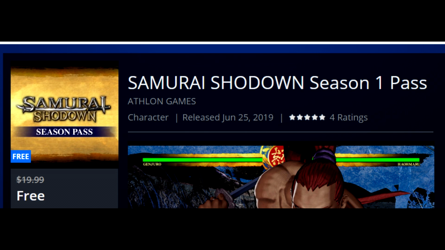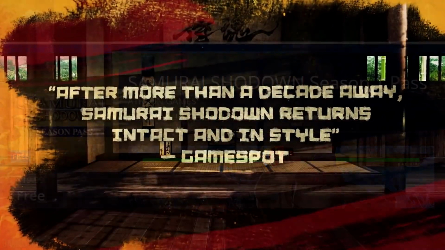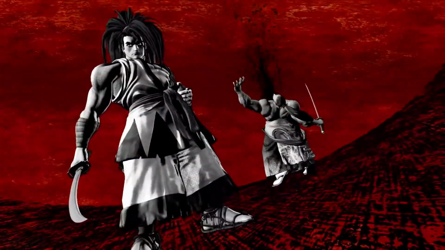You might as well just add it to your library, even if you're not a big fan of Samurai Showdown. Who knows, the game might get super cheap super quickly. You might pick it up, you might really enjoy it, and then you don't want to be paying $20 for the Season 1 Pass. This Season Pass is going to be available free from June 25th, so today until July 2nd, so pick it up within this week, and it's going to be yours to have forever. You're not going to lose ownership of it or anything like that.